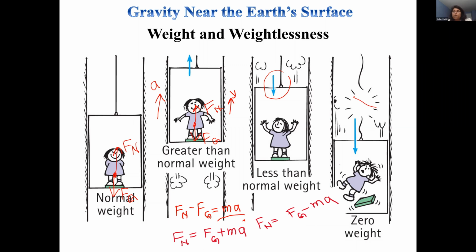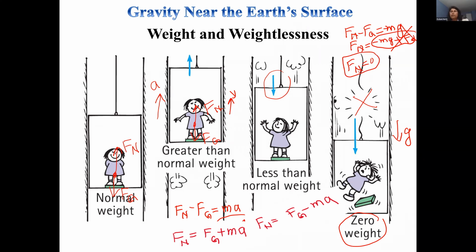But in any case, if the cable breaks down, then you will see zero force. Why zero in this case? Because it is going down with the g value. Then you have normal force minus Fg equal to m times negative g. Since Fg equals mg, your Fn will be equal to negative mg plus Fg. So Fg is mg, and because of that, this will cancel out. Then your Fn will be 0. That is what weightlessness means. Okay, you're going to do exactly the same problem in different categories in your recitation session.